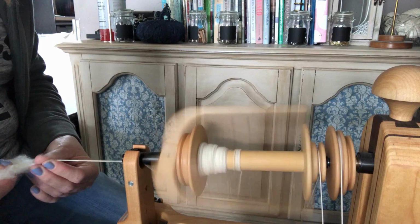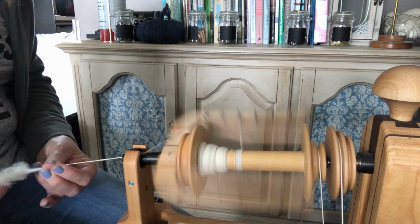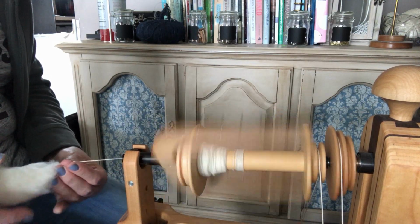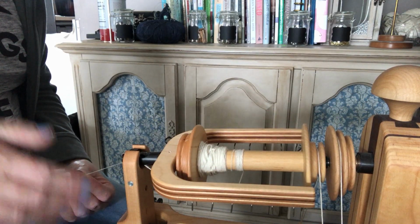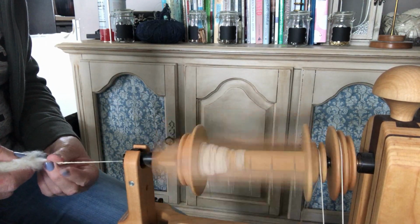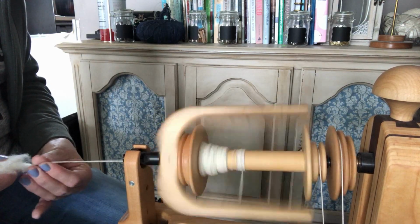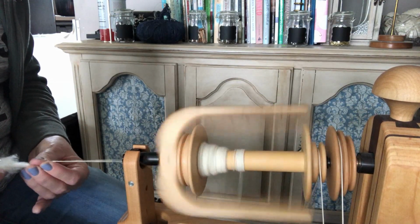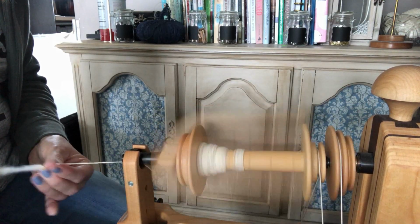And so I would always feel bad because I'd see these people on YouTube or Facebook or wherever, and they were spinning beautifully, and I was never seeing them do anything wrong. And sure, they had been spinning for a while, but I know just from personal experience, even if I've been doing something a while, it doesn't matter what, it could be cooking, it could be something I do every day, like driving multiple places, I'm still making mistakes.